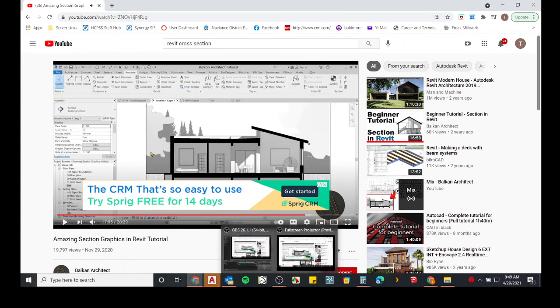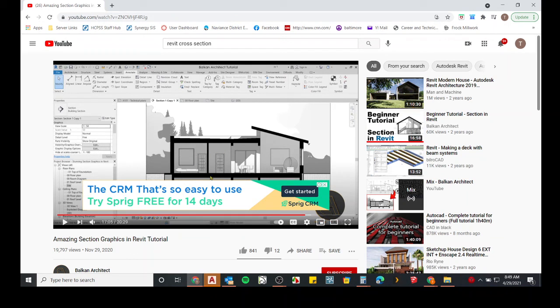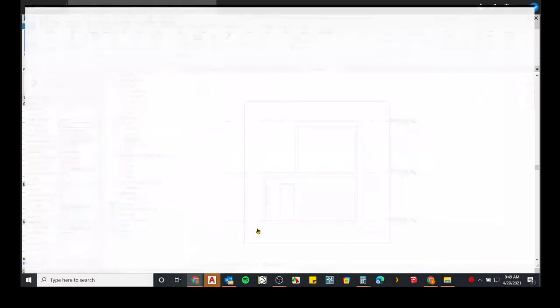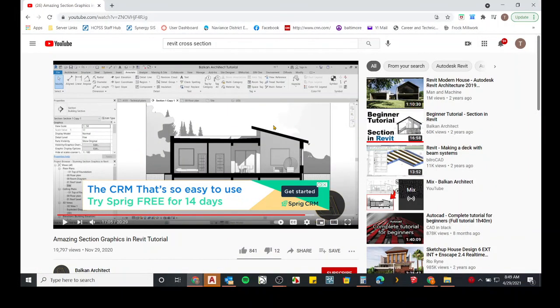All right, so as soon as you guys see this, he's got these trees in the background. He's showing the shadow coming in. Again, darkened up the structure. This becomes a really nice looking cross section. If you look at mine compared to his, they're completely different, and obviously his blows mine out of the water.